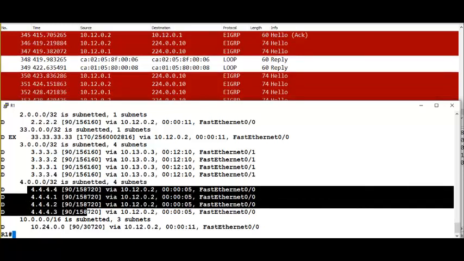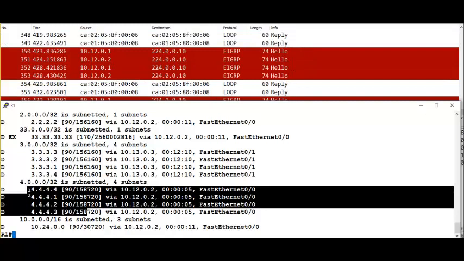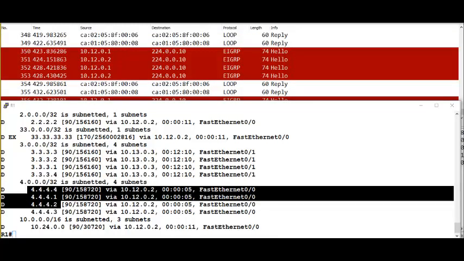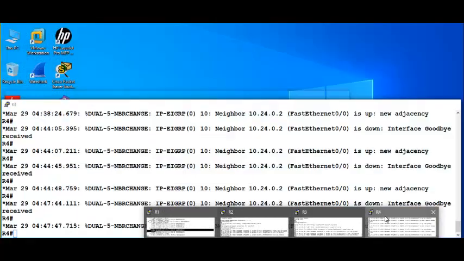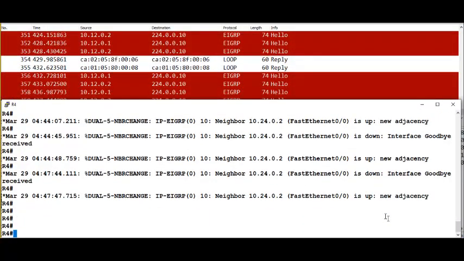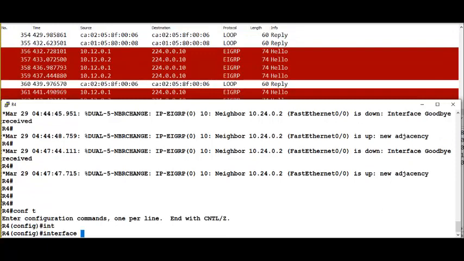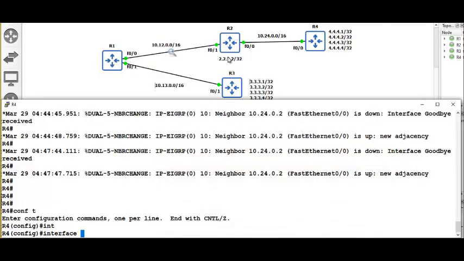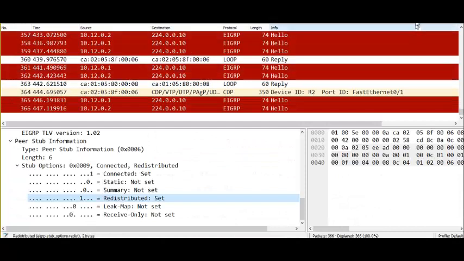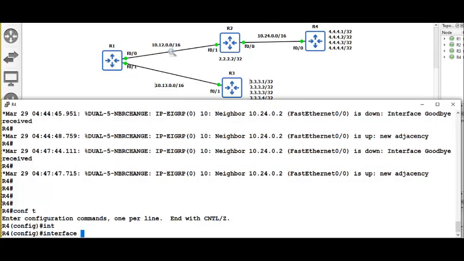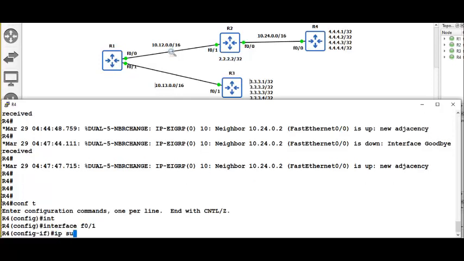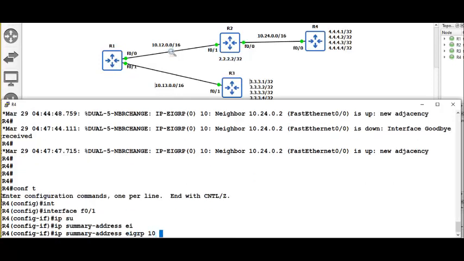Now I'm going to do summarization for this 4.4 network. Where? On R2. I'm summarizing on interface F0/1. IP summary address for EIGRP 10, summarize 4.4.0.0/255.255.0.0.